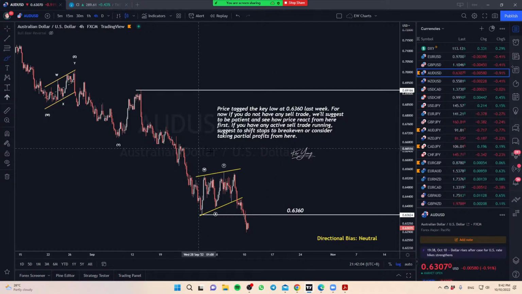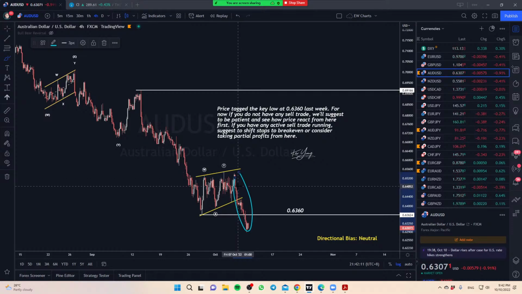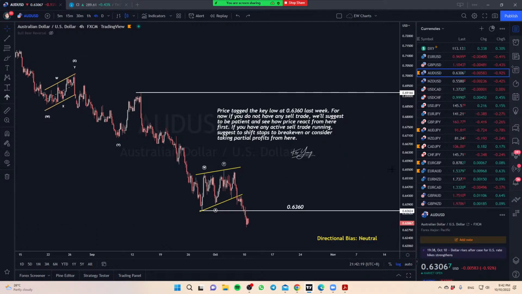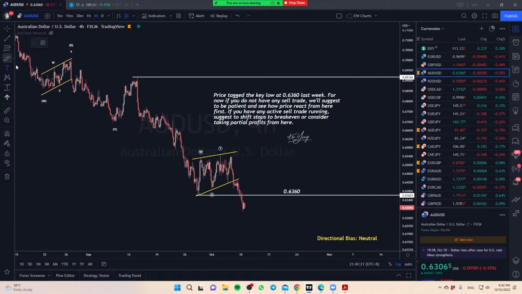Now Aussie dollar had a very decent one. Last week was this move here because of RBA missing that expectation from the market. So very nice move. Right now I'm maintaining again a very neutral perspective. Why? Because the market just gave off this little impulsive move, and we just broke this low. Okay, so for me, not much of a setup, not much of a potential for the week. You just want to stay out of it.